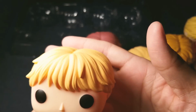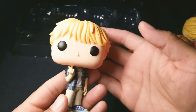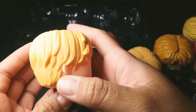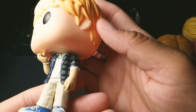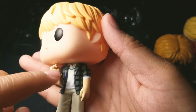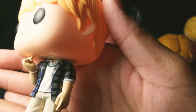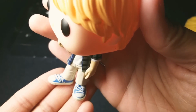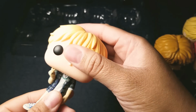Okay, and then here is our last member. You're so pretty. Sorry, I thought I felt something moving here. So this is Jen, and Jen has the pink eyeliner. You can kind of see a haze of the pink around his eye. The yellow hair, kind of a cornflower yellow. And then he's got the little heart shape on his hands, or his little fingers are making the heart. And then he's got this blue and green plaid on with the V-neck sweater. So that's really cool. They put so much detail into an area you can barely even see. Like, I'm really getting close up here, and you can barely see that, but it's so detailed with the shirt, under the sweater, under the jacket. And then the little tops of the shoes are really well done. So it looks really good. And then here's the back of the jacket, and then the head swivel.